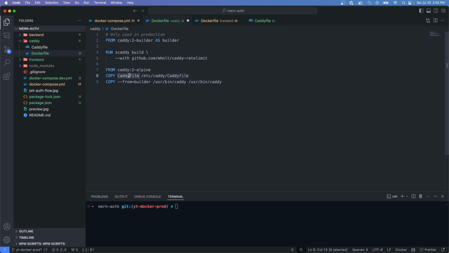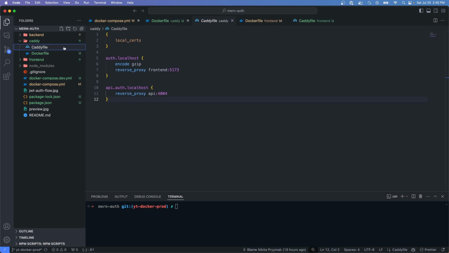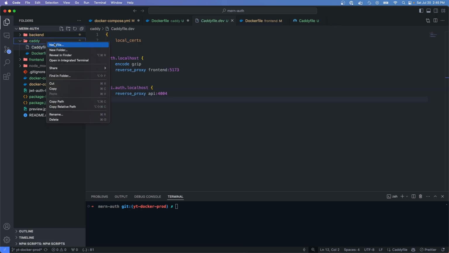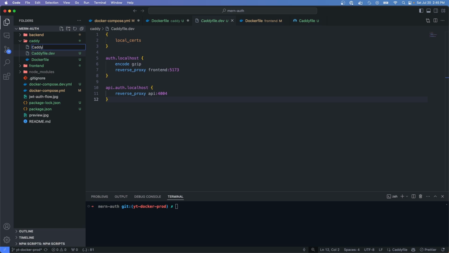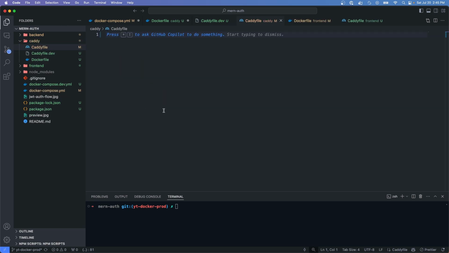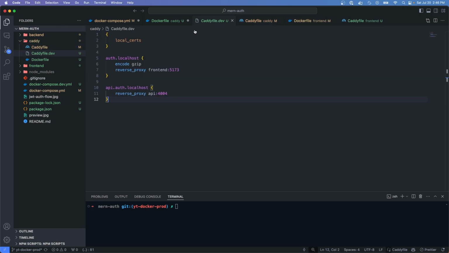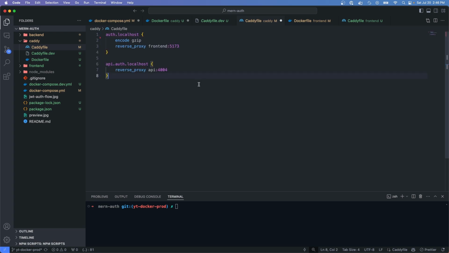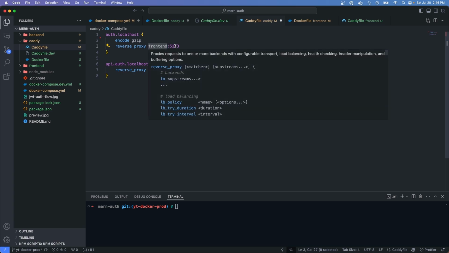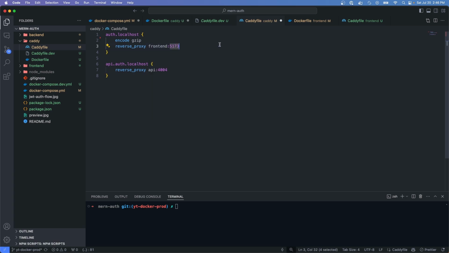Now we need to create this Caddy file. So I'm going to do the same thing as before, where I'll rename the development Caddy file to caddyfile.dev, and then I'll create a new Caddy file for our production one. I'm going to copy the contents of our dev Caddy file and just tweak them a little bit. We're not going to be using local certificates, so I don't need that line, but I will grab the other two. And instead of going to the front-end container on port 5173, which was the dev server, I'm going to forward it to port 80.